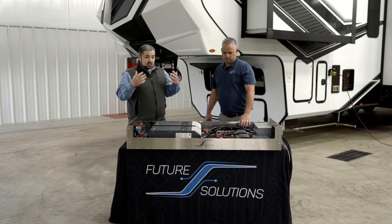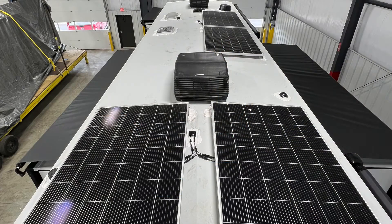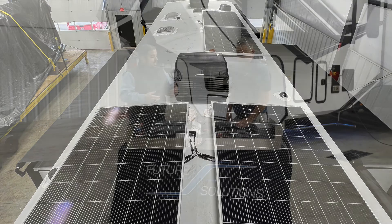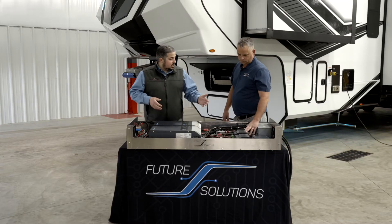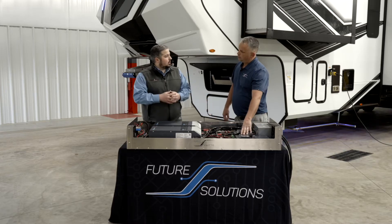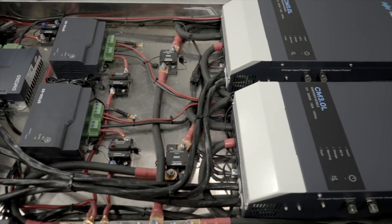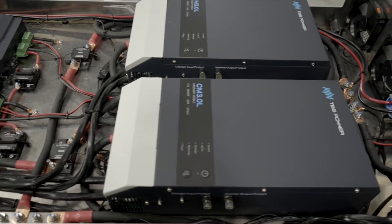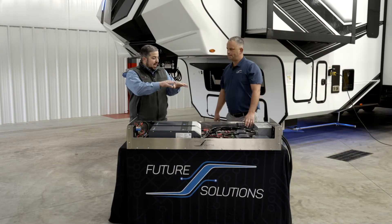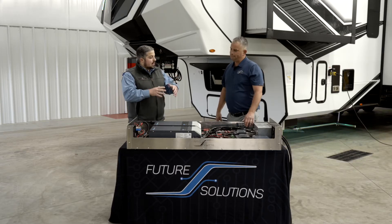So take me through how this works. There is a solar component to this, but it's more than that, right? Yes. There are four solar panels up top, 330 watts apiece — 1320 watts total. That's a lot of energy coming in, and it comes down to this unit at the front. It goes to these charge controllers. There are two 50-amp charge controllers. The reason there are two is because you have 1320 watts of solar on the roof, so to capture and harness all the energy at peak sun we need a 250-amp controller. The energy comes down, makes it available for the battery, and the battery holds that energy.